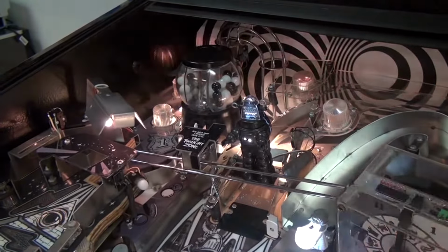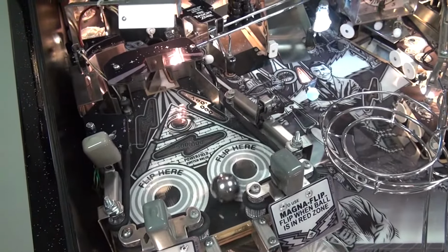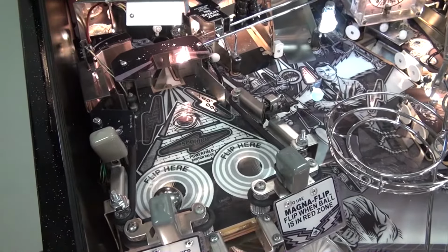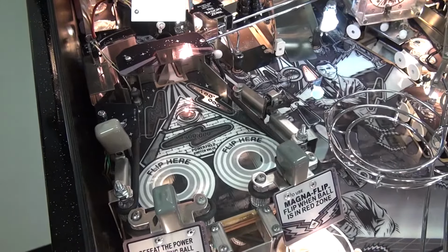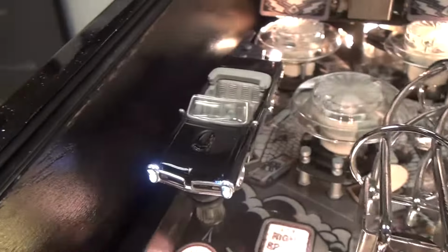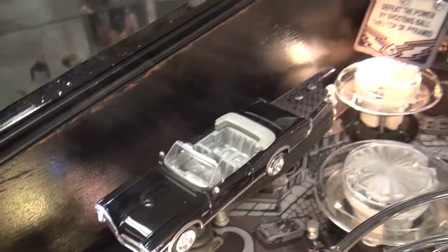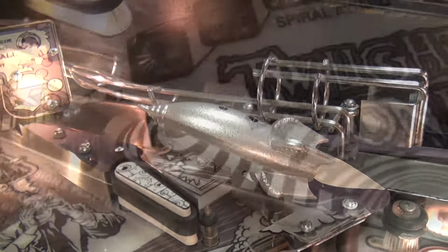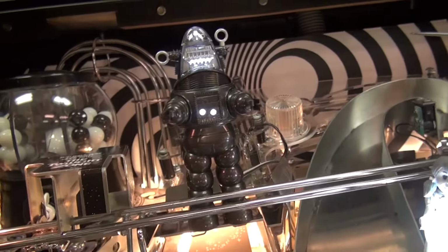In the upper playfield area, magnets and everything are still fully functional. Everything about the game totally works. It's just in black and white. But don't complain about the red zone. Here you can see the slingshots. We also added a very cool convertible car. Twilight Zone themed flipper bat toppers. Got Robbie the robot there.